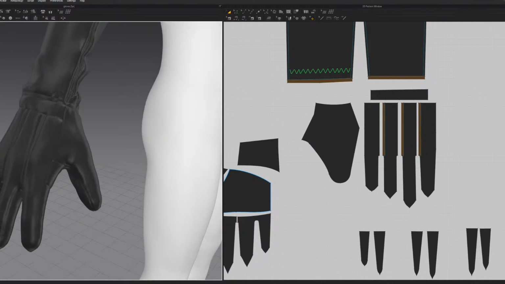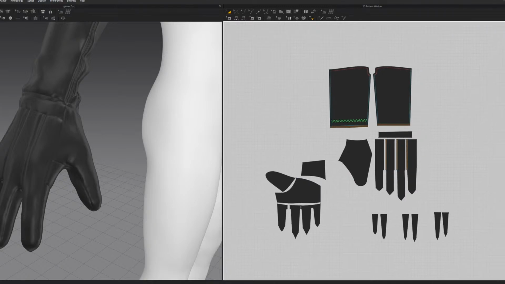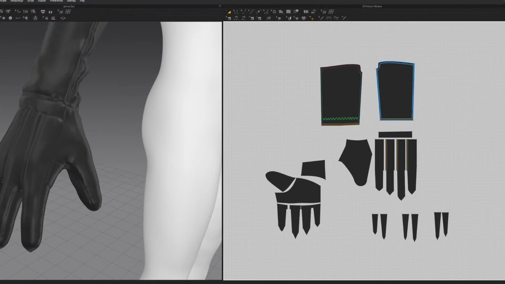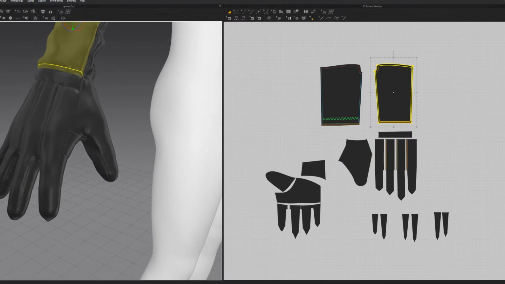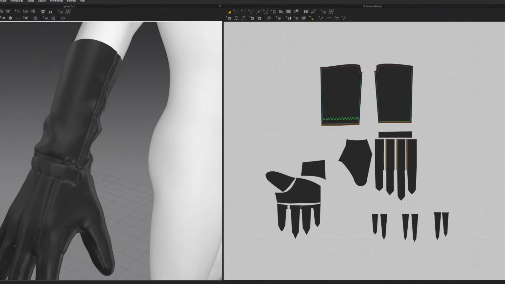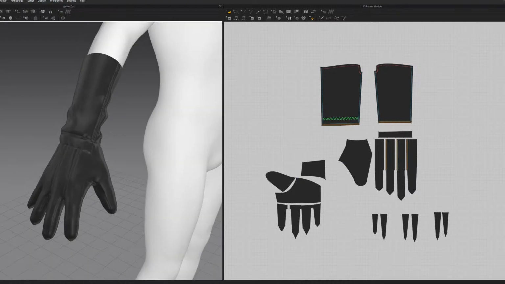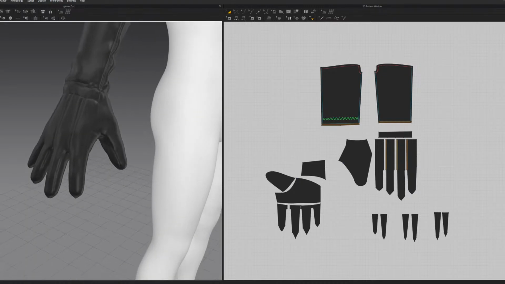So I took my leather gloves that I have at home, and I literally tore them apart, and I used them to create the guide, to create the individual pieces' design in Marvelous, and then I used that to stitch it around the hand. It actually gave me a pretty decent result.